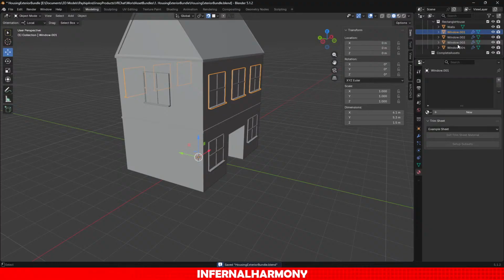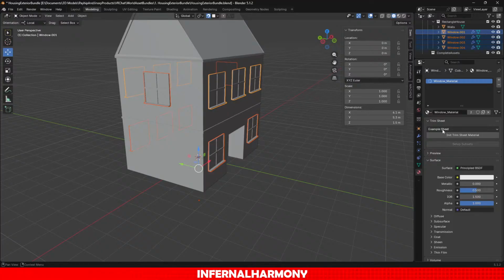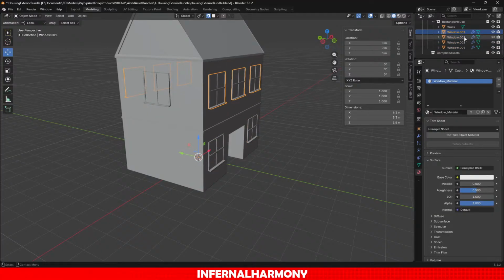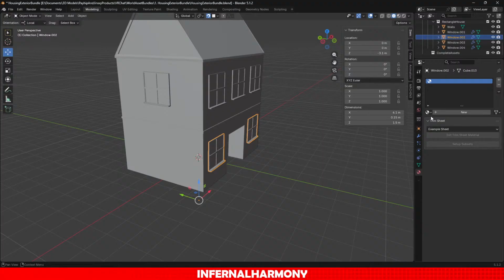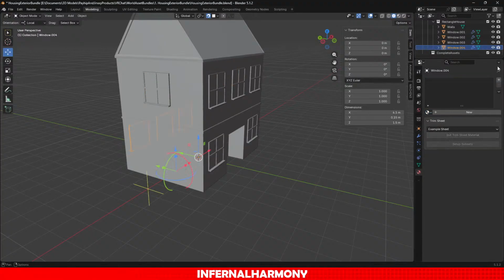Then what I can do is I could select all of these, add material slot. I hope that's added it to them all. Window. No, but it hasn't, so I have to do it all manually, but that's fine. Add window. Add window. Add window.